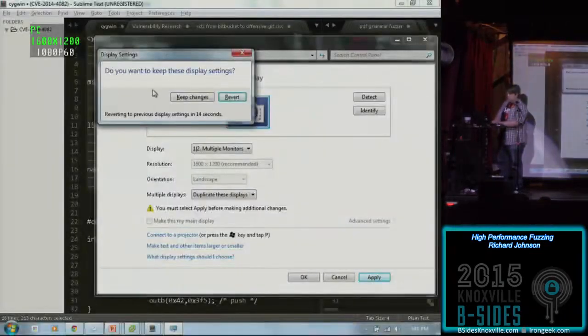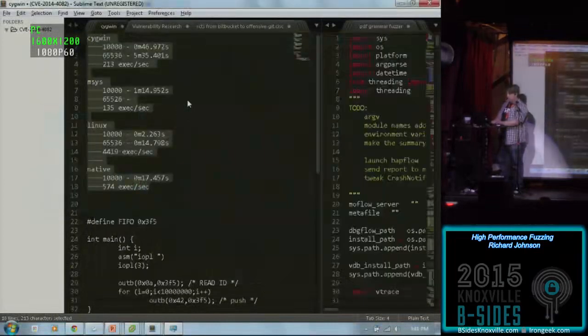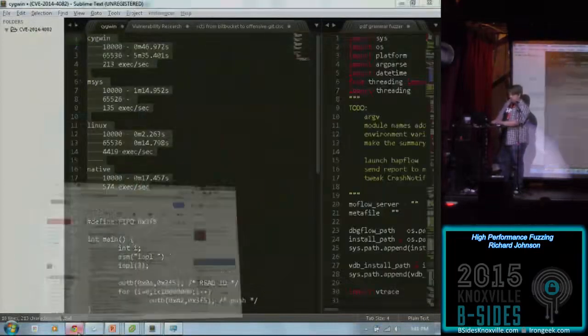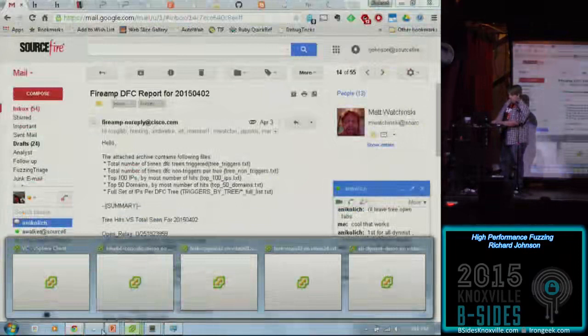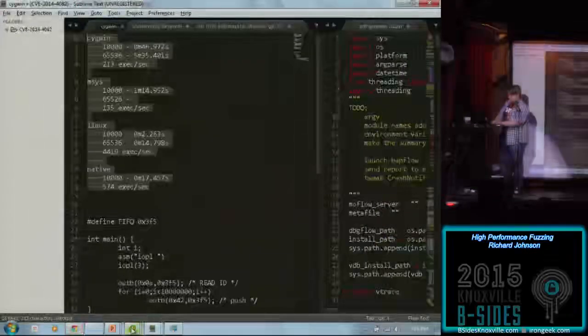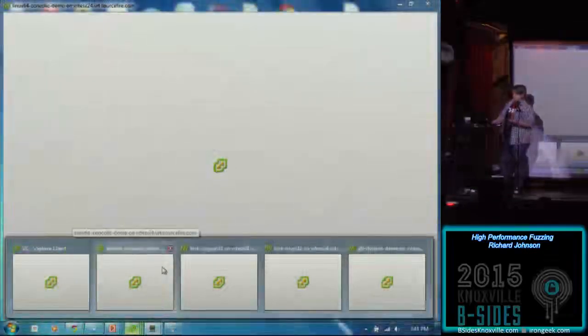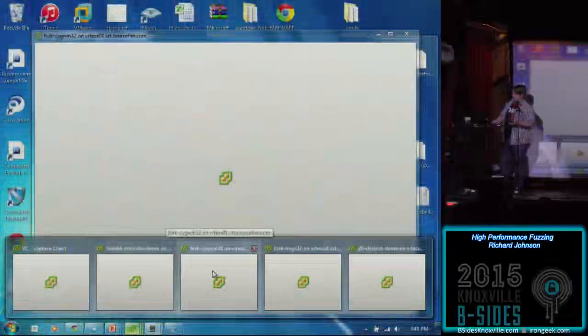Okay, so for the first demo, what we're going to do is look at the speed of forking on various operating systems, on Cygwin, on MSys, and then our own native NT API fork implementation.